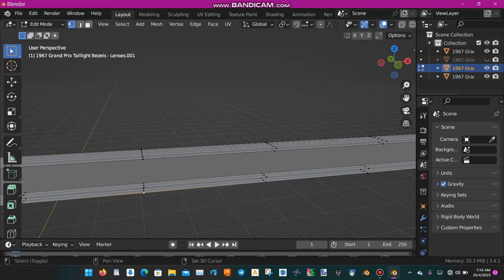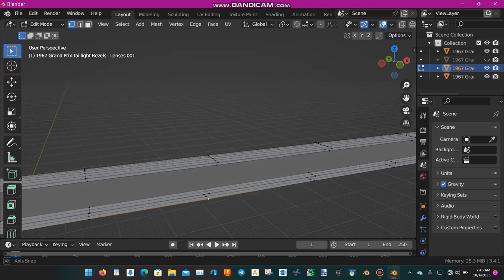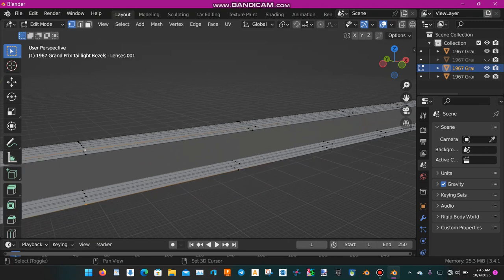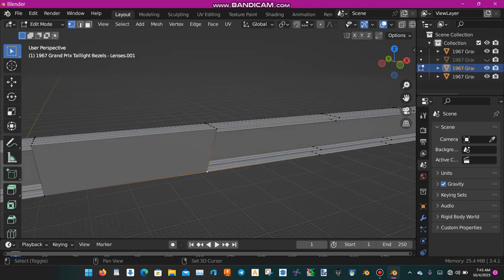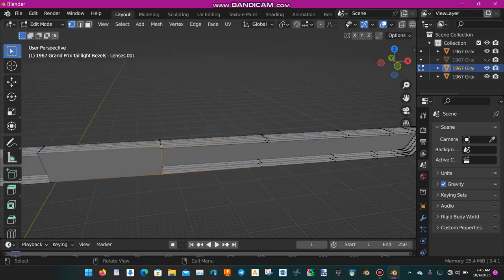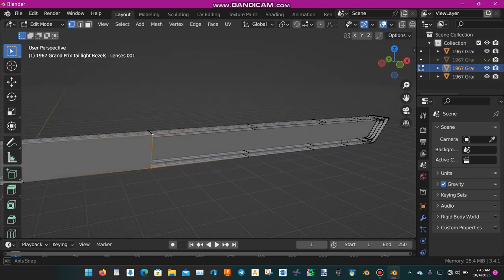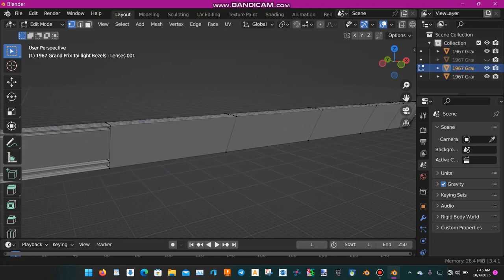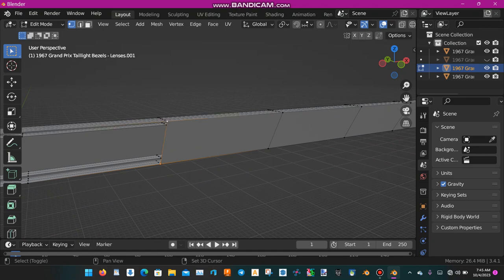You want to grab two of your outmost vertices, which in this case would be right there, and here, here, and here. Hit the F key to fill those in. Now, we want to grab those two uppermost vertices here on the outside of the very perimeter of the object. Hit our F key continuously or hold it down, and we now want to box this in.